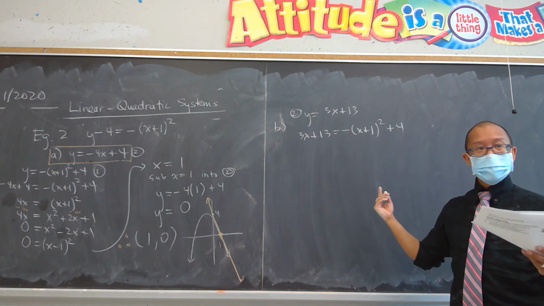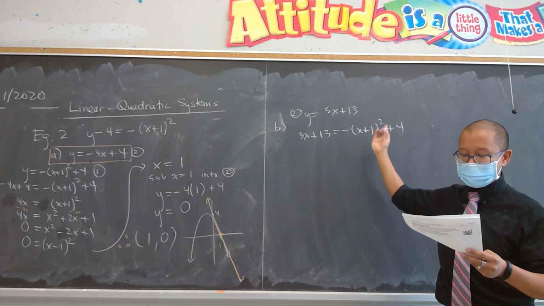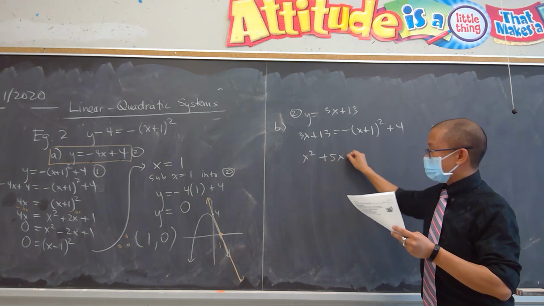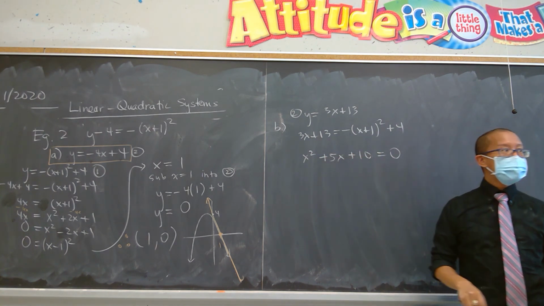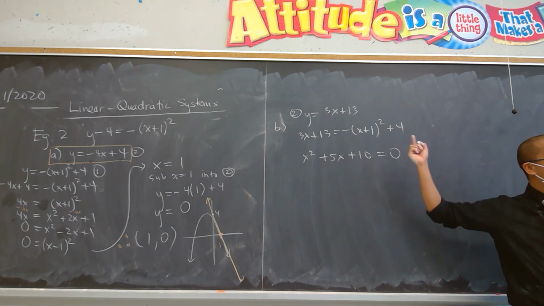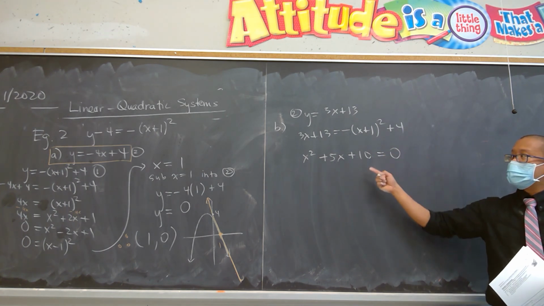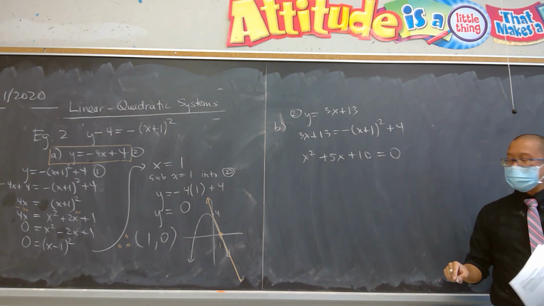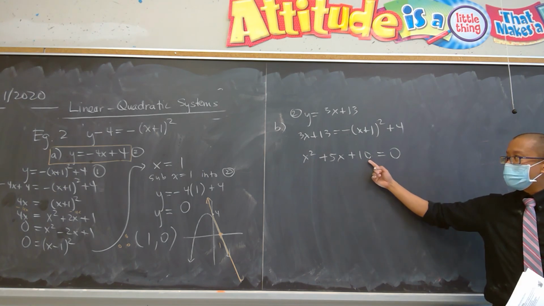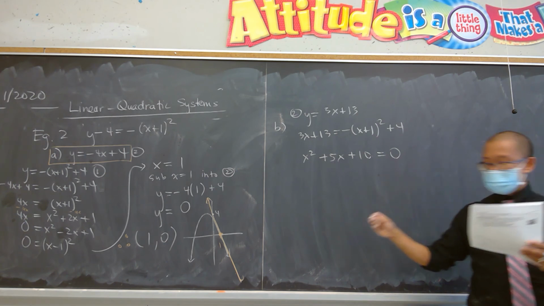Just to speed it up, when you move things around, like you subtract 13 from both sides and expand this, blah, blah, blah, we're going to get to this. I am speeding it up. I encourage you strongly, check my math to see that you can do it. It is on the PowerPoint if you want to follow along. Once we get to x squared plus 5x plus 10, this is probably not factorable. There's no product that gives us 10 and a sum that gives us 5. Can't do cross multiplication either. So let's do the quadratic formula.